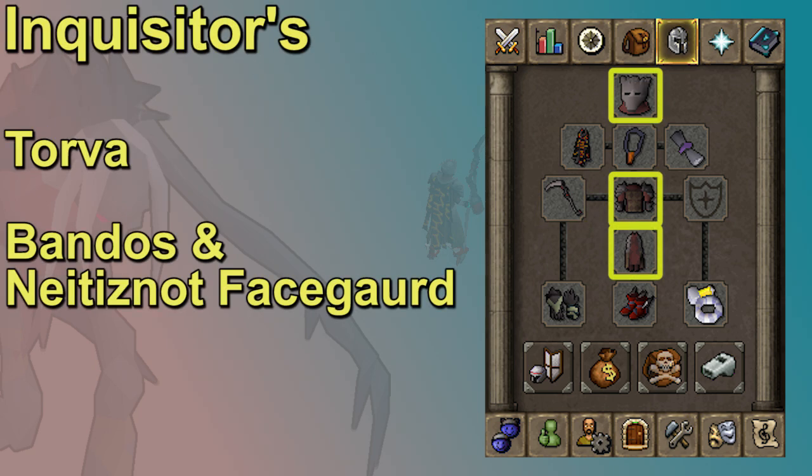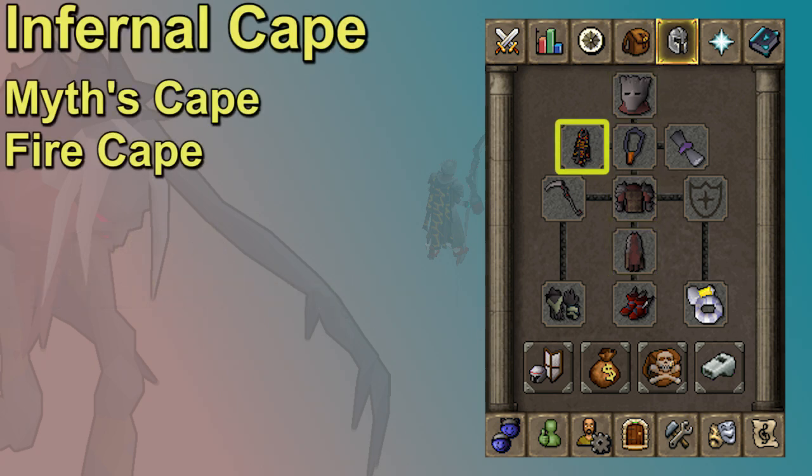As I said, you want to wear Inquisitor's, but if you don't have Inquisitor's, you could wear Bandos and the Neitiznot face guard. And Torva technically is better than Bandos, but it is very expensive. Infernal cape is best in slot, but Ava's... Max cape is actually the second best option, unless you're using an Inquisitor's mace, then you should use the Fire cape.